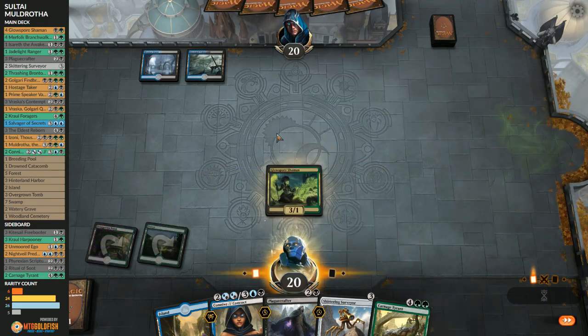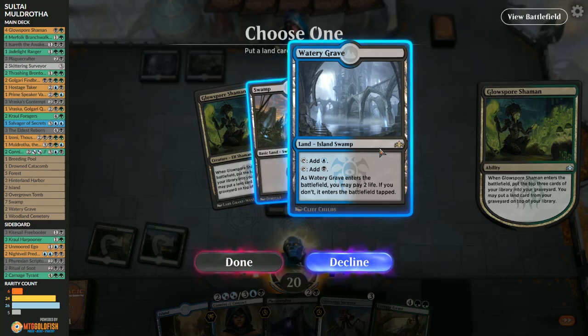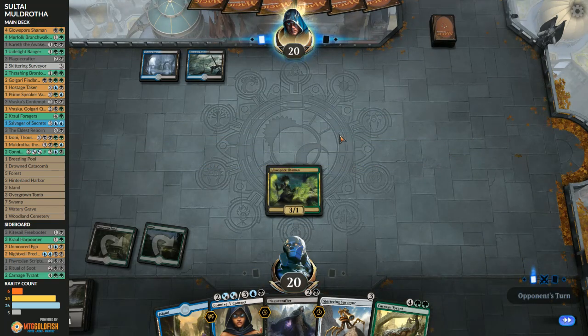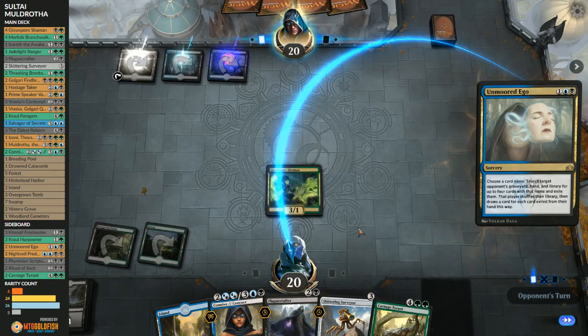Let's go Shaman. We will need to buy a land back, so we'll take the Watery Grave. Technically, we only need one blue source ever. I'll take the swamp. So next turn, Skittering Surveyor, probably another forest or another swamp. Unmoored Ego. He's probably going to name Carnage Tyrant because that's what offed him last time. Well, at least I'll get the land off the top of my library.